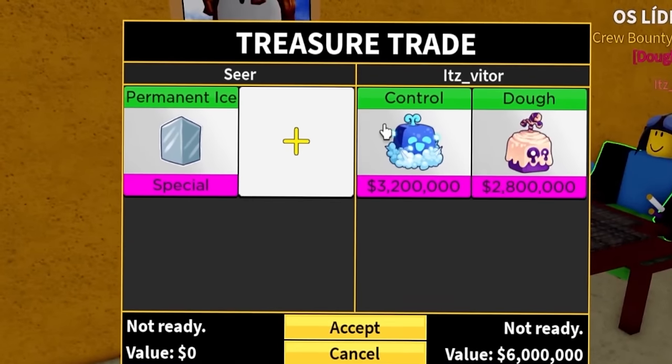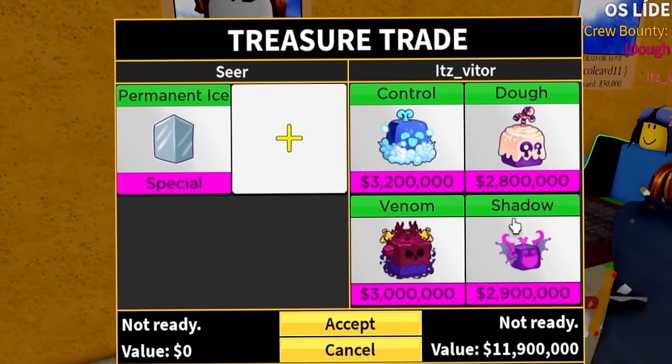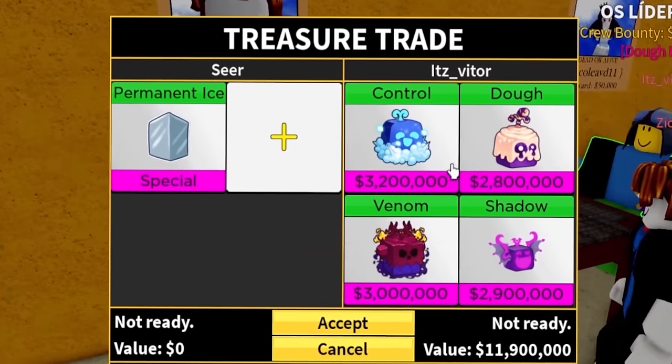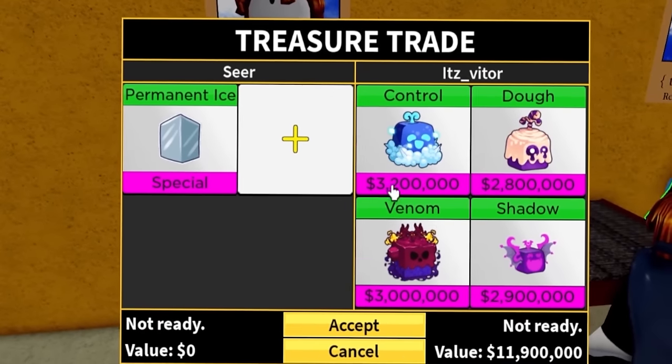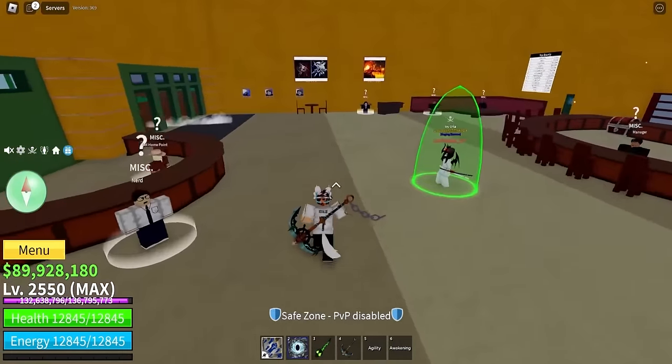Okay, it's Vitter. Okay, let's see. Come on. Permanent ice. What do you got? Okay, we got control, dough, venom, and shadow. Ooh, wait. This is actually a decent trade so far. I'm not gonna lie, I don't know if I should do this, but so early on in the video, it's nice to have an offer like that. Maybe this person is rich.